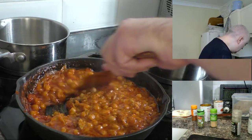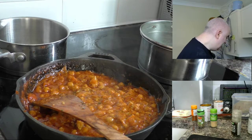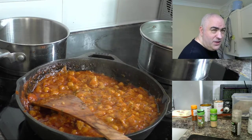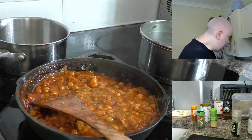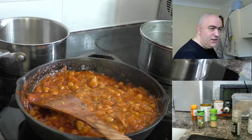And that looks gorgeous. I'm going to eat half of it now, and the rest is going to stay for later. I did a little bit of mature cheddar.